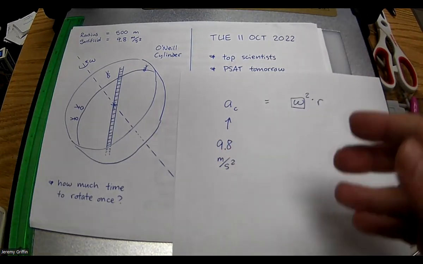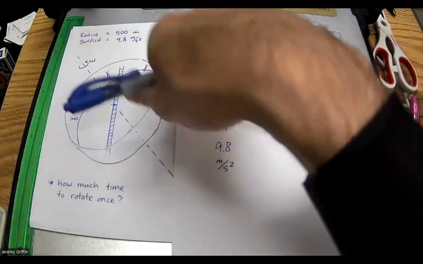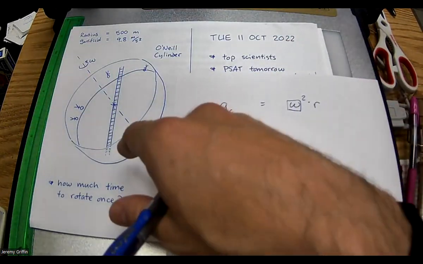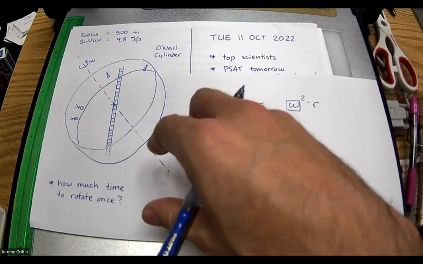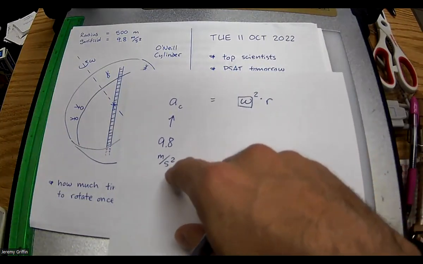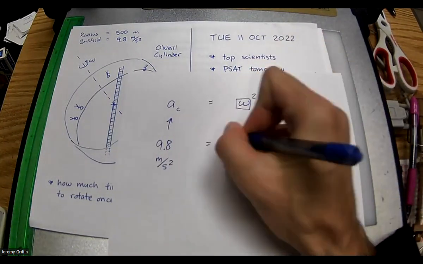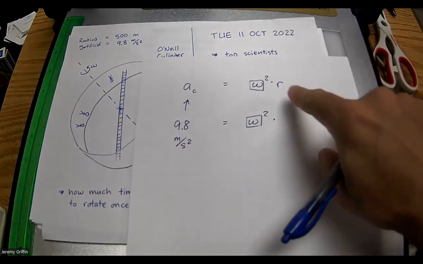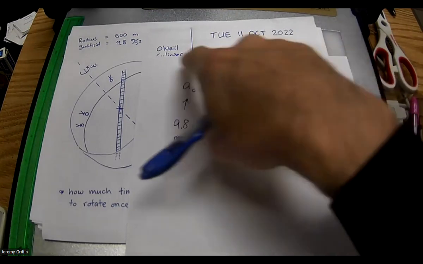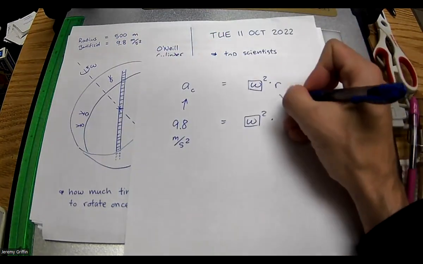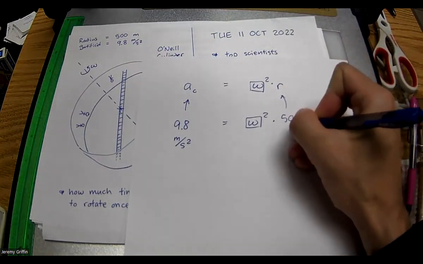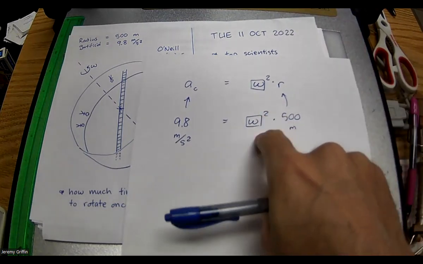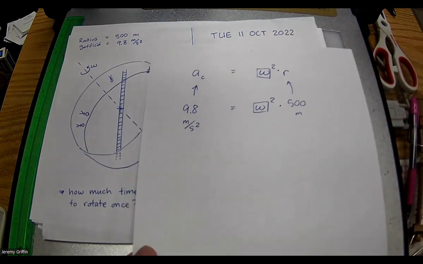Remember, we're trying to create some artificial gravity, right? If this thing's spinning too fast, it's going to feel really heavy. If it's not spinning at all, it'll just be floating around in space. It'll spin at just the right rate, and we're trying to figure out how fast it has to rotate. What number goes right here? 500 meters. There you go. Can you guys do a little algebra and solve for how fast it's rotating?